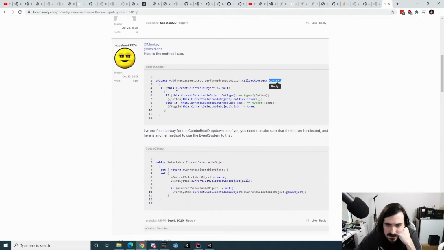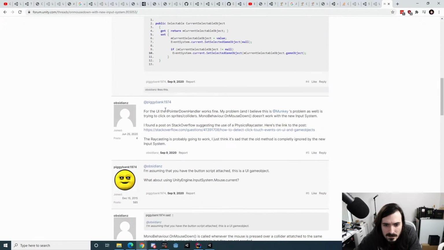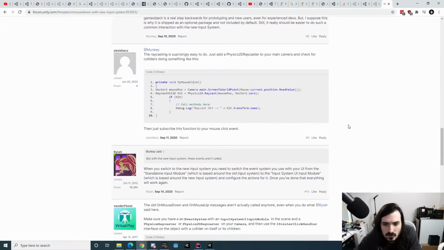Callback context. So set selected game object null. Wait, for UI, the IPointerDownHandler. This does not work though.